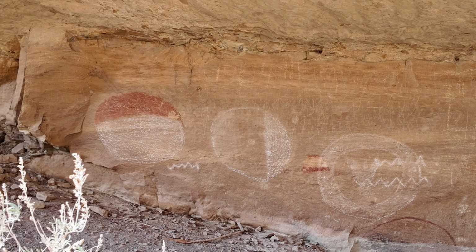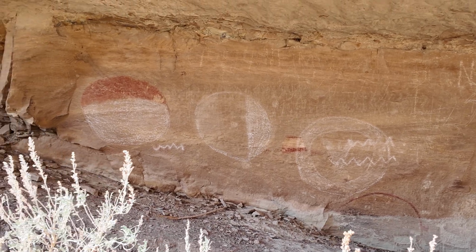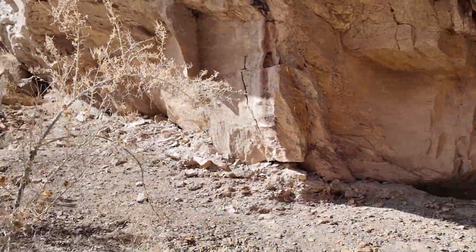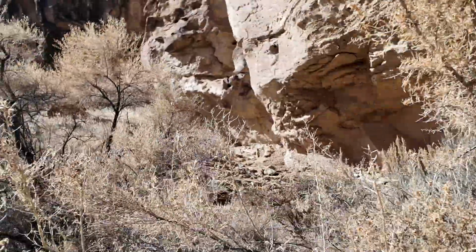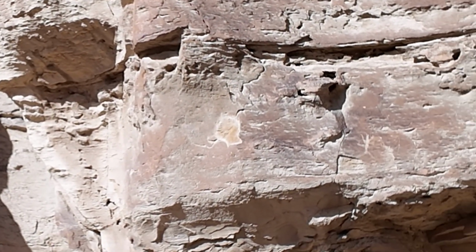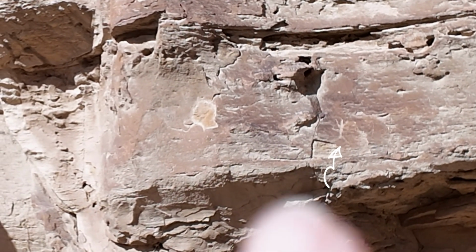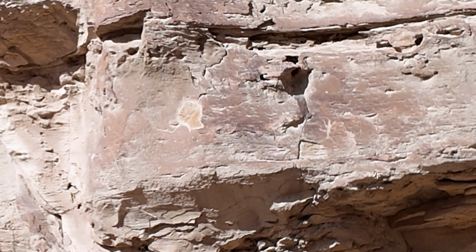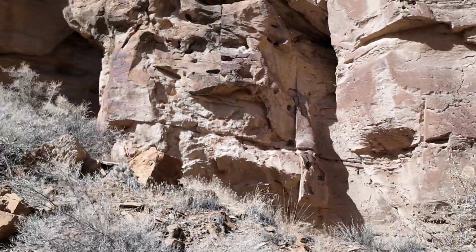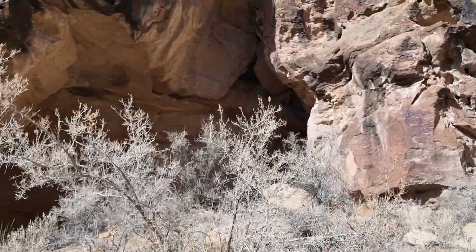You gotta wonder how much of this has been dug in. If you were to dig down a little bit past that dirt layer, if you'd find more. Here's some little tiny anthropomorphic ones. Am I in as close as I can go? Yep, I am. They're going to be right here. Now, old or new, I'm not going to go up there and take a look. But we're going to give it the benefit of the doubt and consider it old. I've made my decision, and that's what I'm going to stick with.